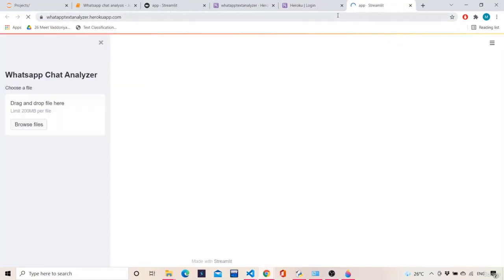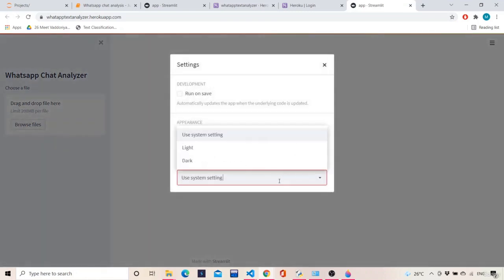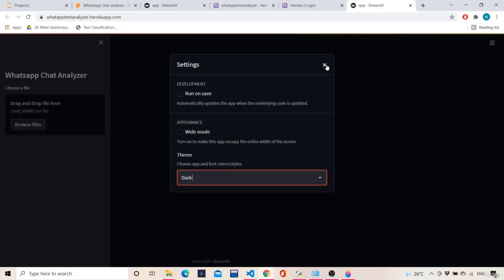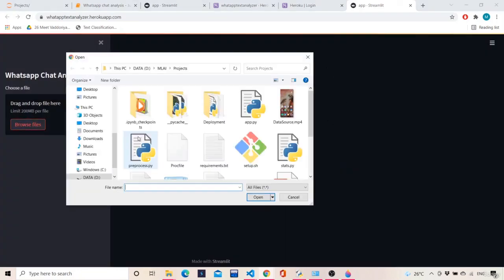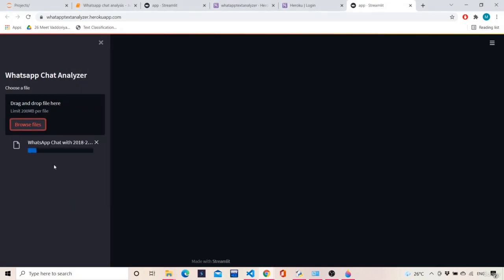So I'll just click on this and the Streamlit app will load. It will take a little bit of time to load, and here it is. If you want a dark mode, you can just go here, go to settings, and change the theme according to your wish. You can keep it light or dark or use system mode, whatever it is. I prefer dark mode. So I will try to visualize my data. If I try to load, it will show this loading icon also. It will take a little bit of time, because even when I was running on the local machine, it was taking a little bit of time. So here also it will take the same amount of time because it is hosted on the Heroku cloud.